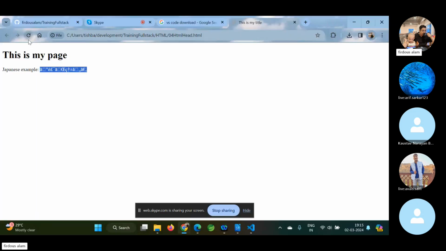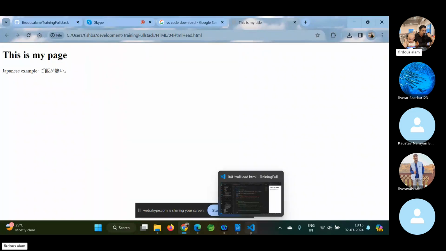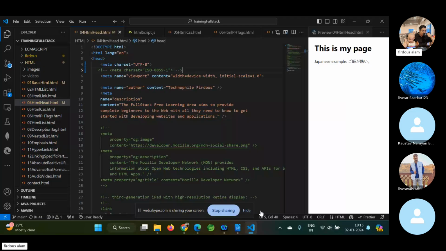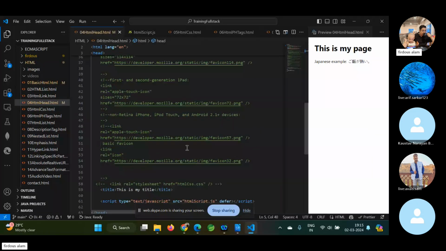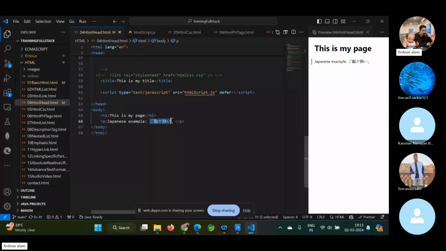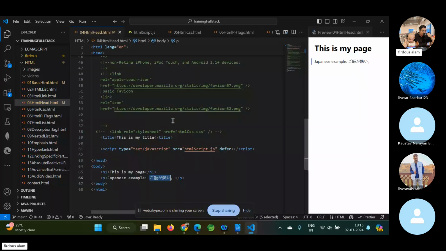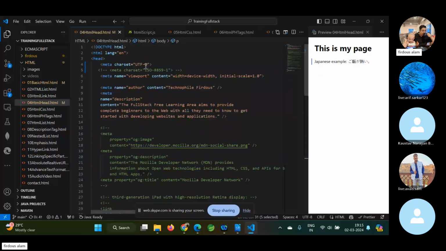Now when I reload this page, it becomes Japanese, the text which I have provided here. It did not change the text to anything else because UTF-8 is able to identify this character set, and it keeps it as it is.